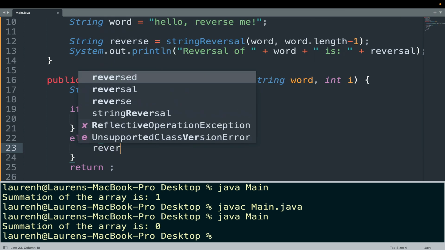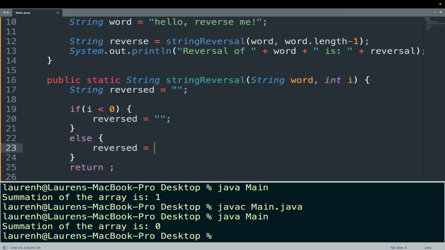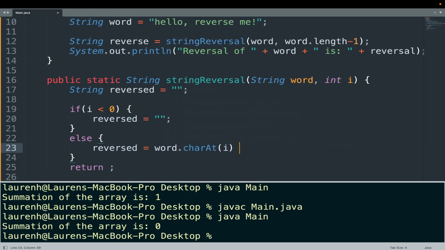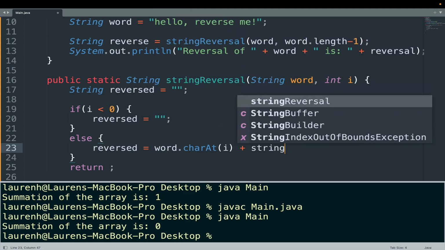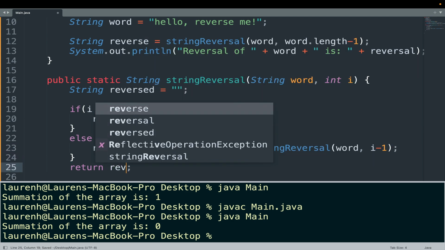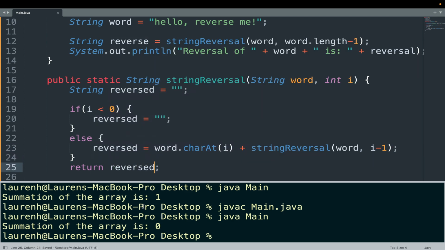Otherwise, we need reversed to be equal to the current letter that we are looking at, the i, so word.charAt(i), plus stringReversal(word, i - 1), because I'm going backwards. And then at the end, we can return reversed.